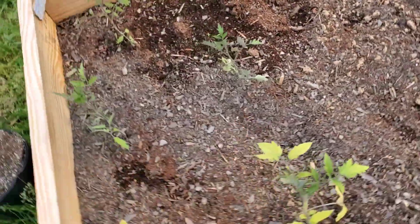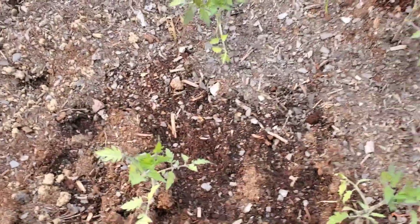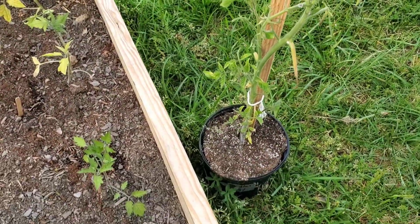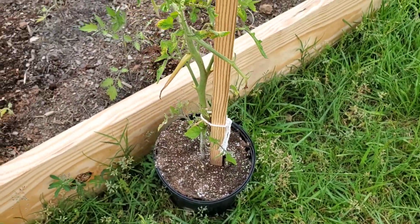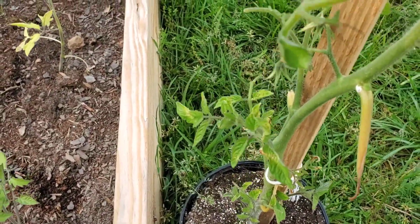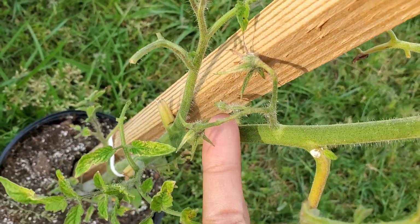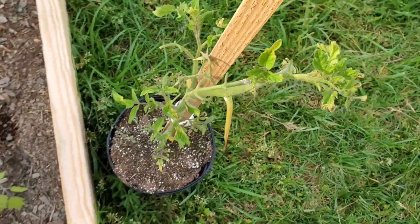And then the ones up here, let's see, I don't want to move around too much. What are these? Black cherry. Oh, these are my black cherry. It's interesting. I would have thought the other ones were my black cherry. And then I do have this big one, this Early Girl right here, that is hanging in there. She had taken a little bit of a beating from the frost, but I got in here and began to just cut away and kind of prune, if you will. And bam, look at us. We back in business, baby. You can see right here, I'm gonna get some tomatoes. So I thank God for that.